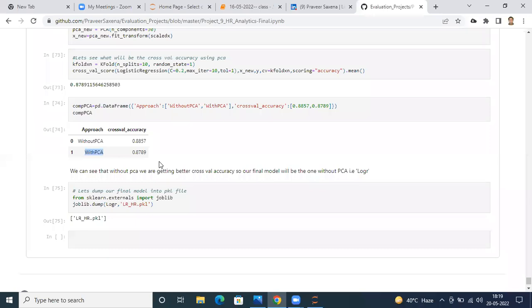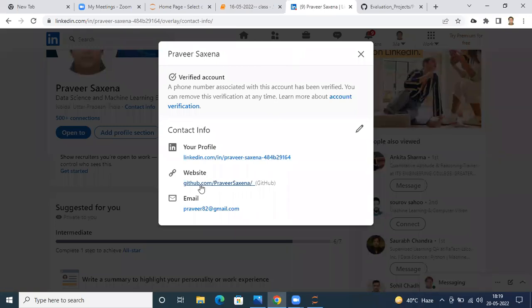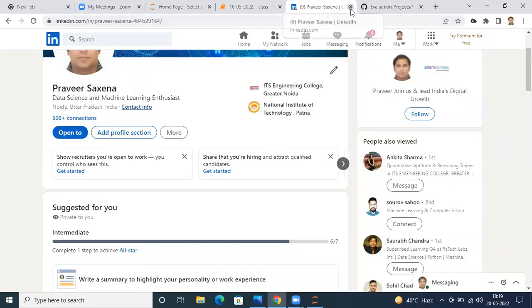And this is the best part. Nowadays recruiters don't see your work directly. How will they see your work? How will you show that you have worked on this project? So now it has become a practice that in your LinkedIn profile, everyone mentions their GitHub link in their contact info, so they can go there and judge whether this person is genuine or just pretending that they've done these things.